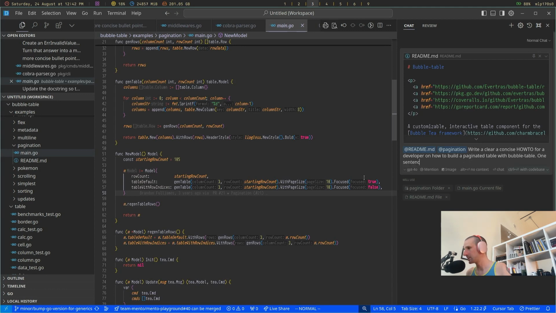One sentence. No, so it's section, heading, one sentence, code example. Also add an introduction paragraph.